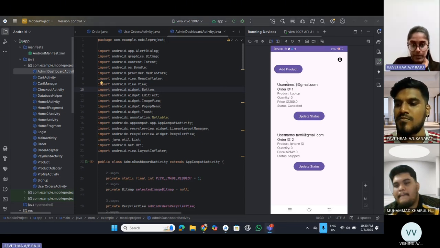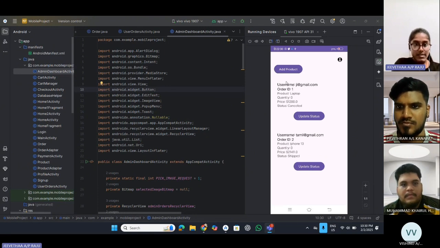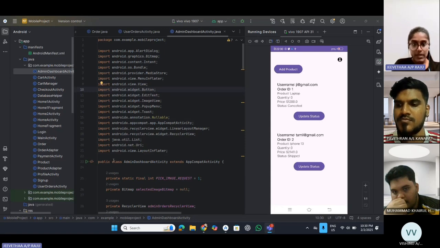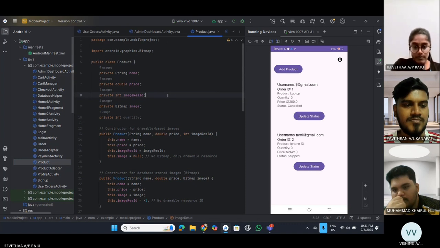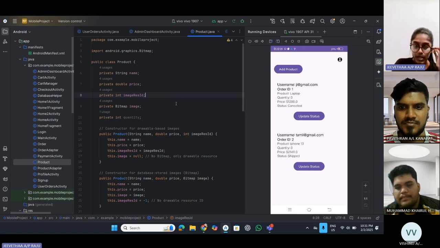For the add product part, this method inserts a new product into the products table, including the product's name, price, and image. Once the admin inserts a new product, it will convert the bitmap to a byte array.